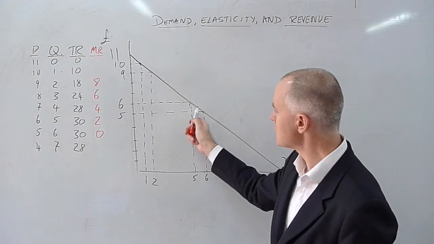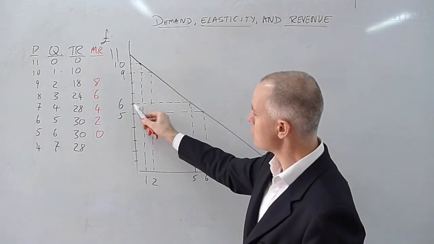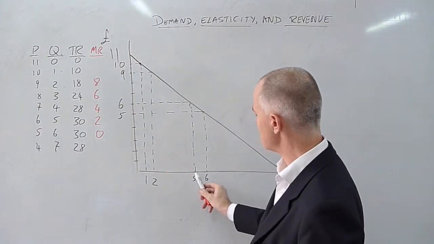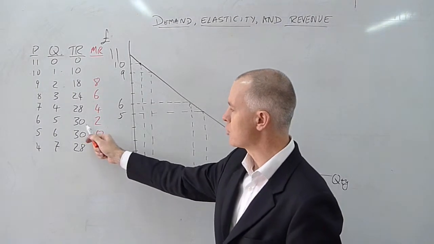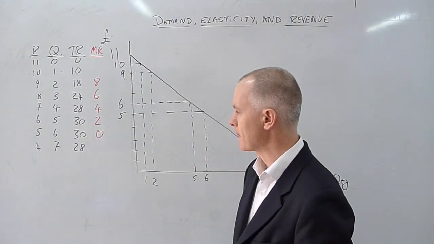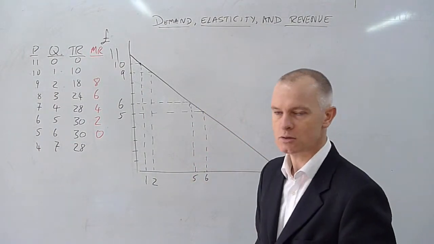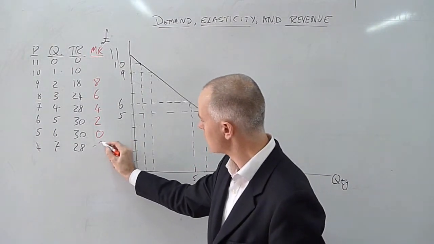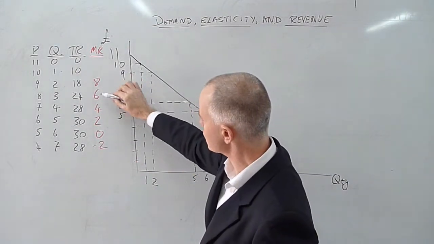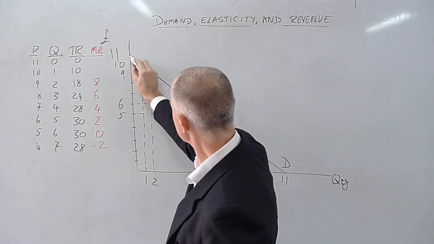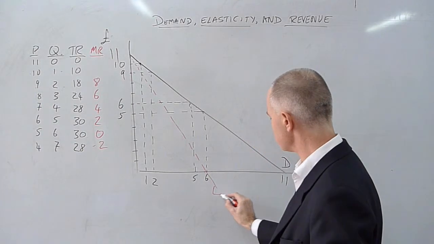Total revenue ceases to increase in the middle of the demand curve, when a price cut from 6 to 5 leads to no change in total revenue, constant at 30. Further price cuts, again, see an increase in consumption, but this time revenue falls. We can, of course, plot this marginal revenue, and you will find that its gradient is -2.